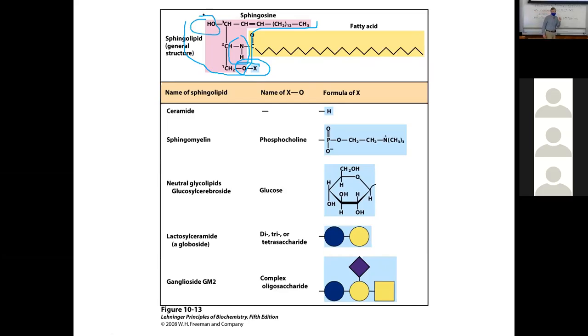Up here, it has this three hydroxyl group. Now, the two amine group is almost always modified with a fatty acid. So the long chain of sphingosine approximates, if you will, a fatty acid simply because it's very hydrophobic and it's long. The amine group, the 2-amine, is modified with a fatty acid. And so in some ways, the sphingolipids look like, or can look like, the glycerol phospholipids. They have two very long hydrophobic chains, and then they have the head group. This head group can often be a phosphate. And so this particular category of sphingolipid is termed sphingomyelins, okay? So they have choline, phosphate, sphingosine with one fatty acid on the amine.